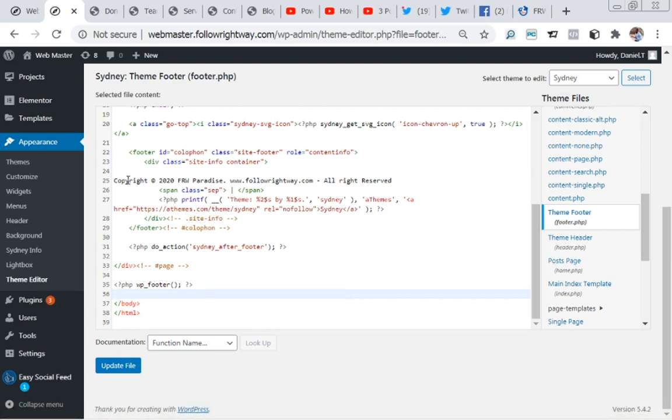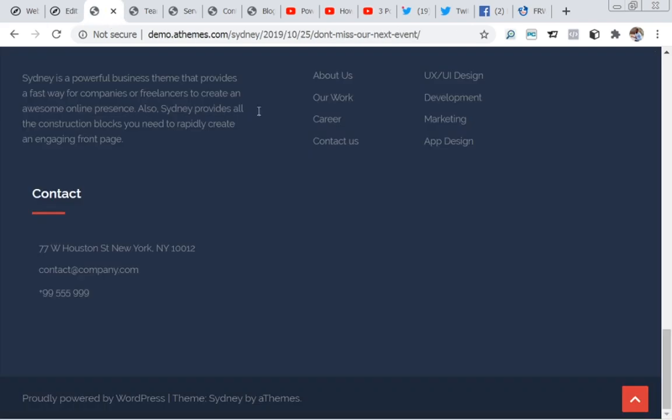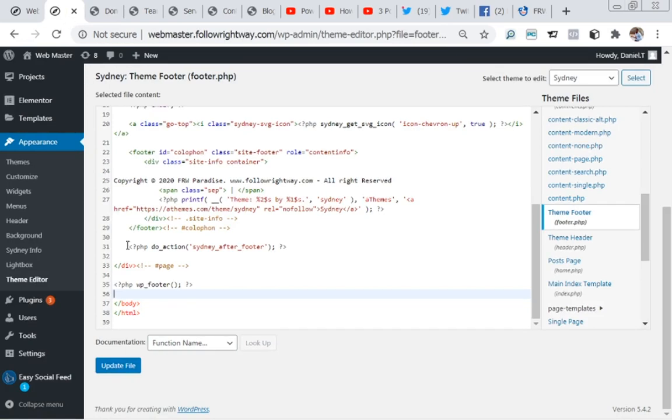Now we've done this, remains one section that we still need to change. Let me quickly show you the section on the website we are following. The section is here, this theme by Sydney. Now we've changed this "Proudly powered by WordPress." This is the only place we changed. Now we are going to change this side. Let me show you. This is the only side we change now.